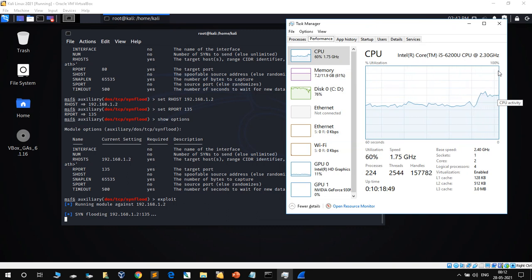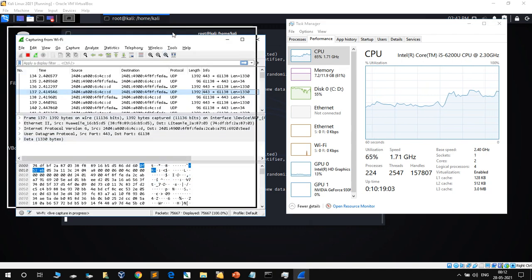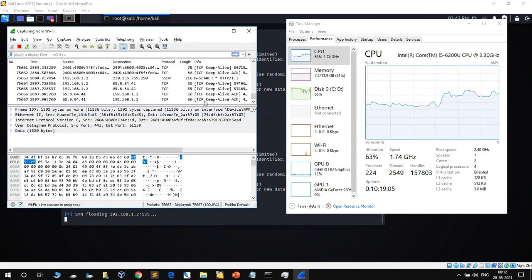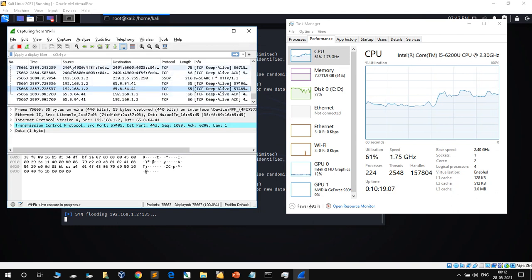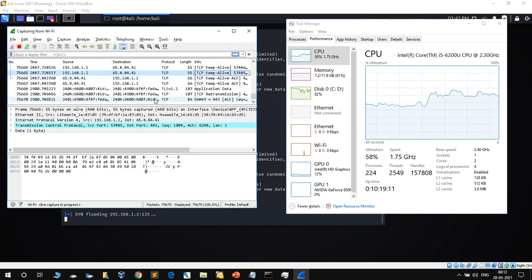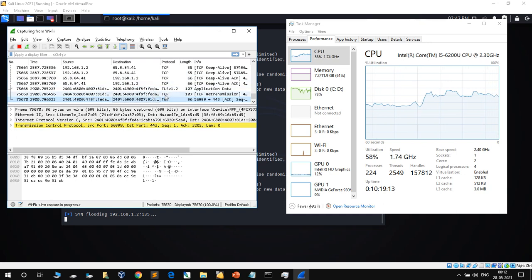It will go even higher. It will go much higher. It will go up to 80% as well. As you can see here, our local Wireshark also shows a lot of SYN and acknowledgement packets.